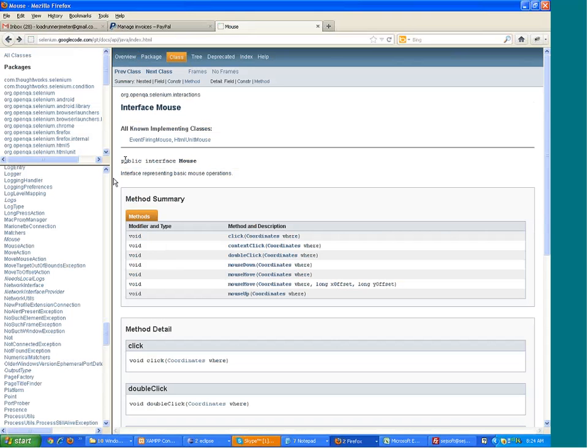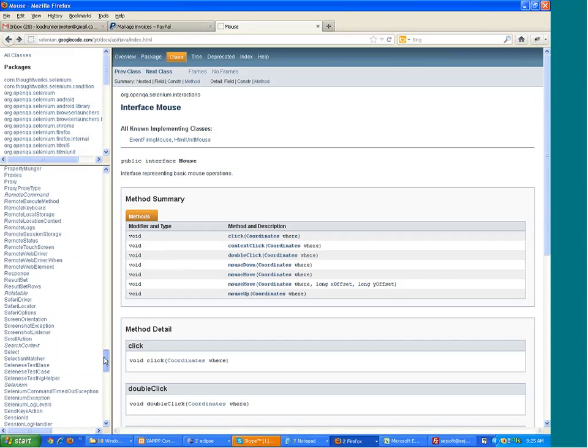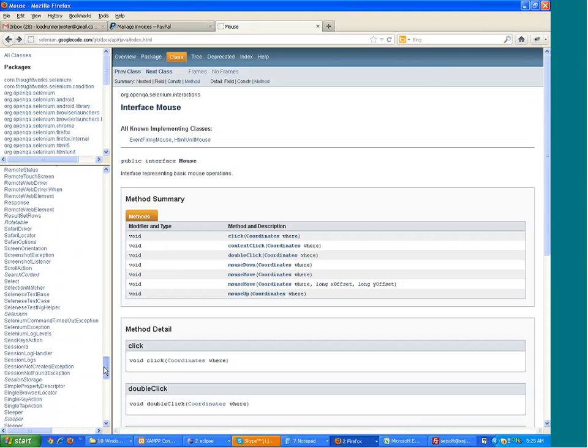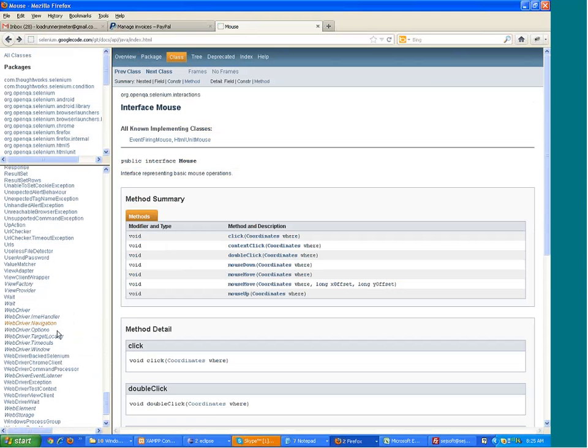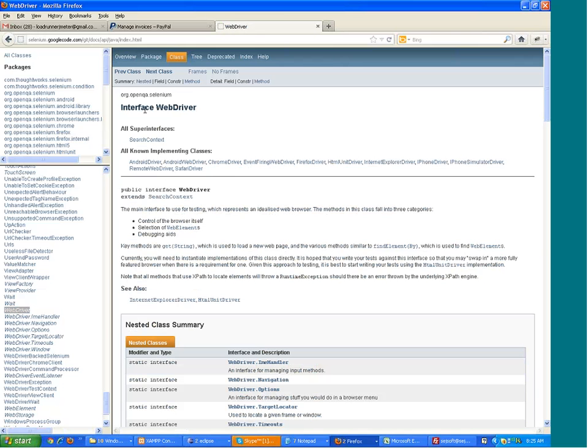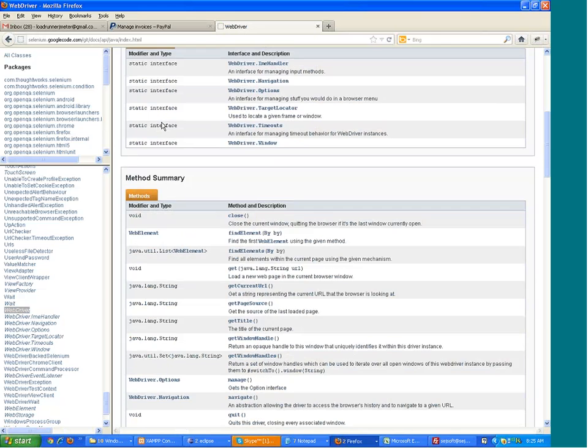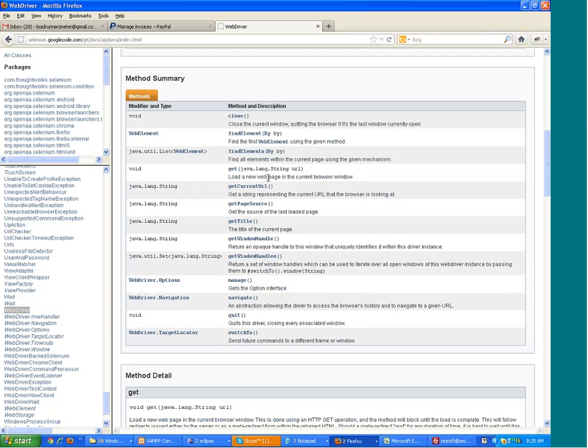Okay, now everybody has heard about WebDriver. You must have heard about WebDriver, right? What is WebDriver? Technically, WebDriver is nothing but an interface. It's an interface which has functions like close. This will close the current window of the browser. Find element. This function will find an object on the page like a button, a link, or something like that. Okay. Get. Get is a function which will take you to a particular URL.